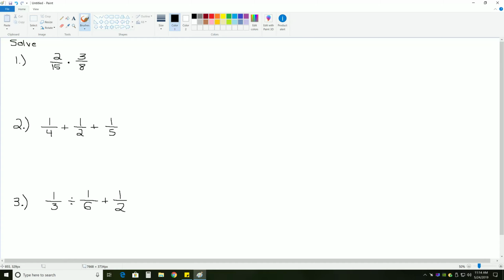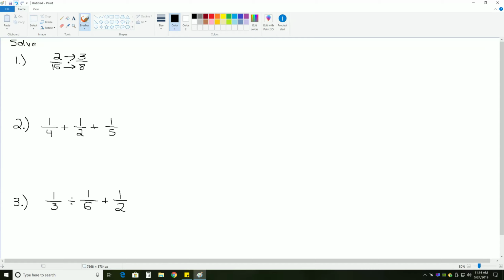We're multiplying 2/15 times 3/8. When you're multiplying fractions together, you can just multiply straight across, meaning multiply the top values together and put that over the multiplication of the bottom values together. But if you notice in this problem, we're going to end up getting some decently large numbers. And if these numbers were both double digits, meaning 15 and 27 for instance, then these would be very large numbers to start dealing with in a fraction.